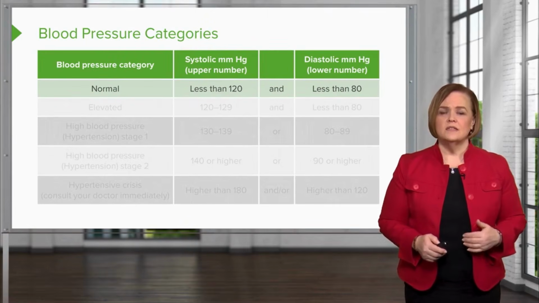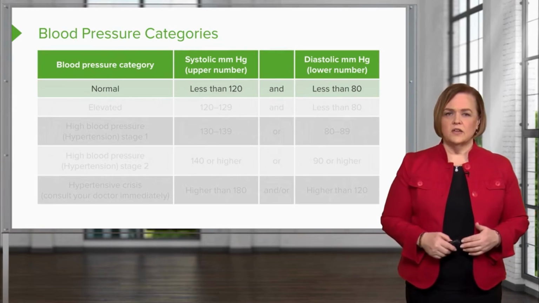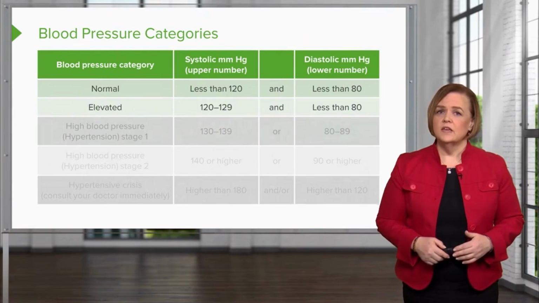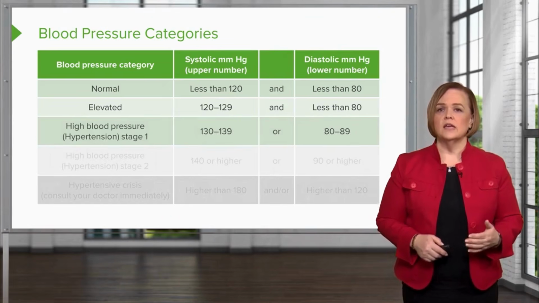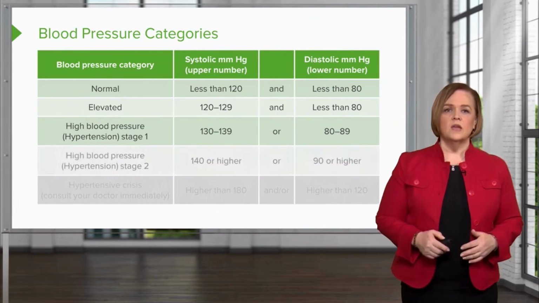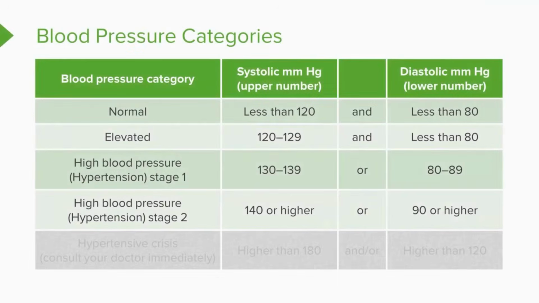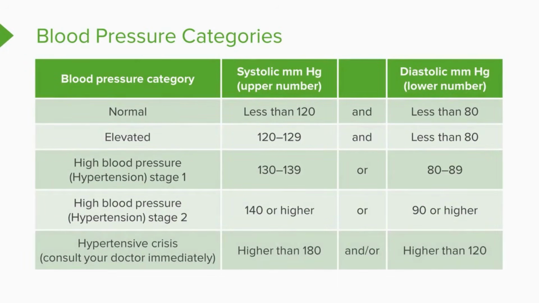Remember that normal is less than 120 systolic, less than 80 diastolic. Now, you're starting to get into the elevated range when you're 120 to 129 or less than 80. Stage 1 hypertension is 130 to 139 or 80 to 89 diastolic. High blood pressure, stage 2, is 140 or higher on a systolic reading, 90 or higher on a diastolic reading. Now, we use the number 180 over 120 to indicate a severe hypertensive crisis. This patient is in immediate and imminent danger and needs to be at the hospital for treatment. So this is just a quick review of the blood pressure categories. If you haven't got a chance yet, make sure you check out our blood pressure video.